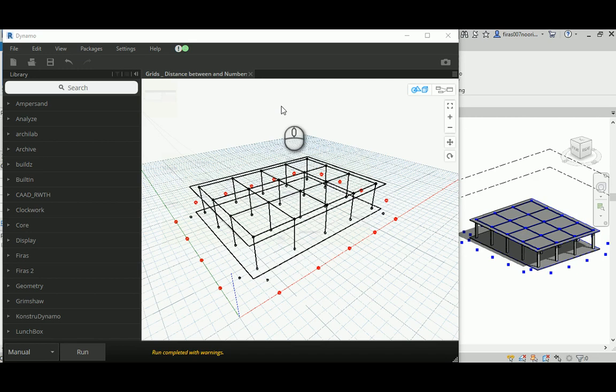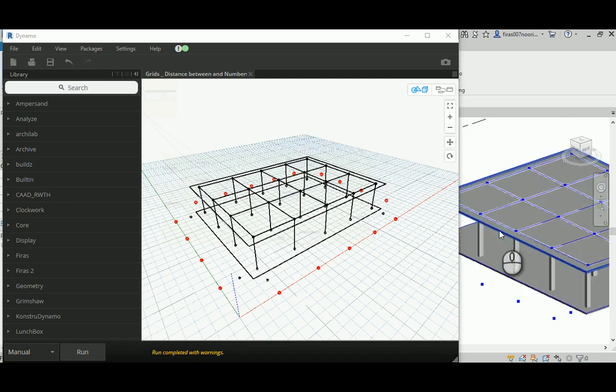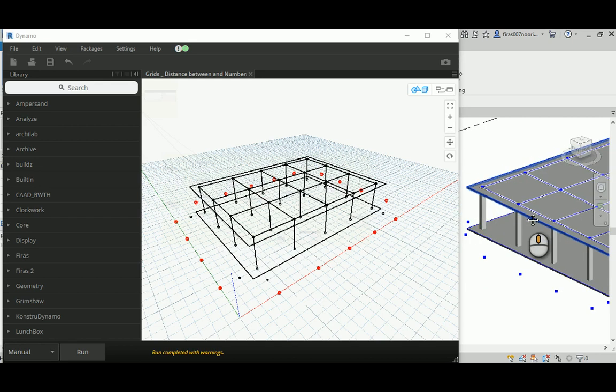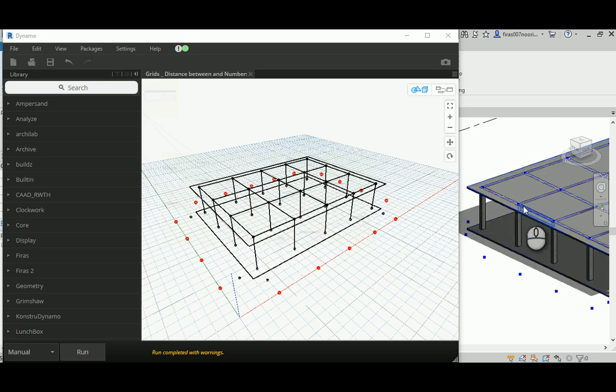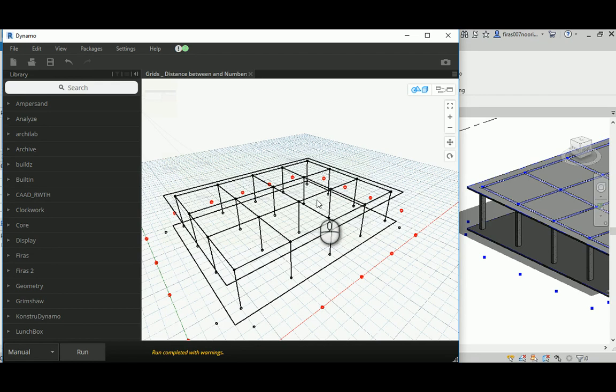Everyone, in today's video I'm going to show you how to make a parametric slab, applied to the previous structure that we created, the grids and the columns and the beams, and how we cover it with the slab automatically. It depends on the previous work.